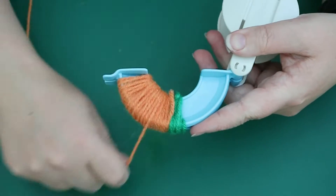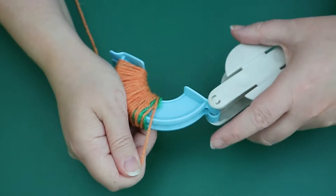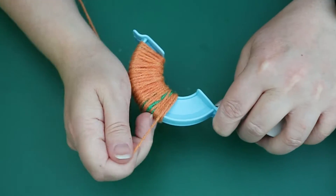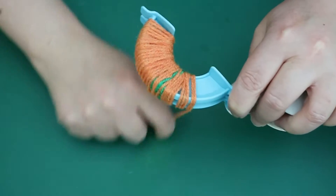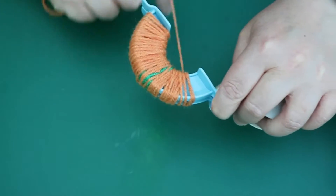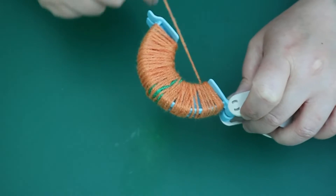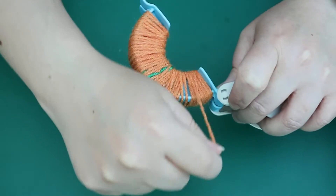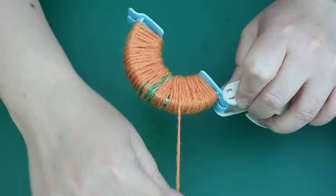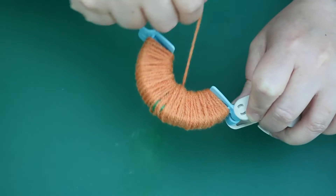Go all the way, wrap that around, go all the way back over the green, then onto this side again. You want to wrap so you can get this up to the same level as the green, and then we'll go back over the whole lot. Just keep wrapping it around — really simple. It doesn't have to be super neat because we're going to be trimming it all down anyway. We're not creating faces or anything with this one, just doing the stalk.